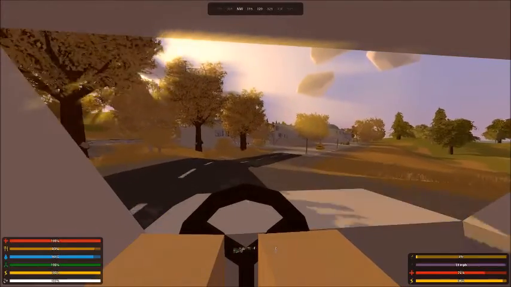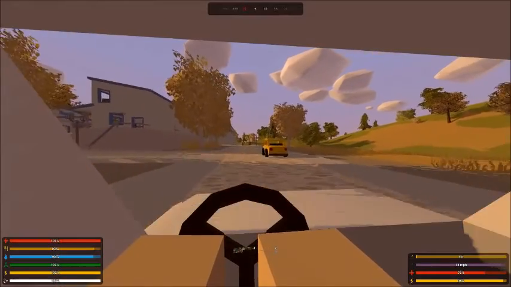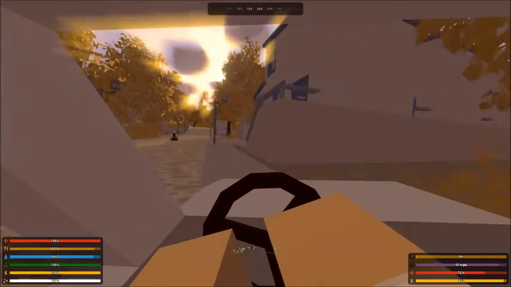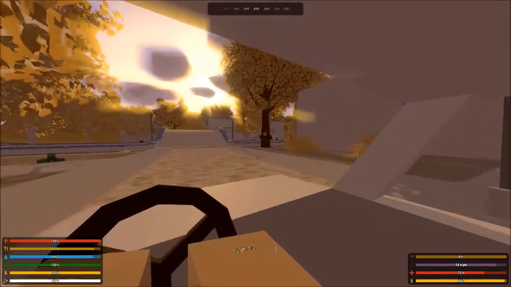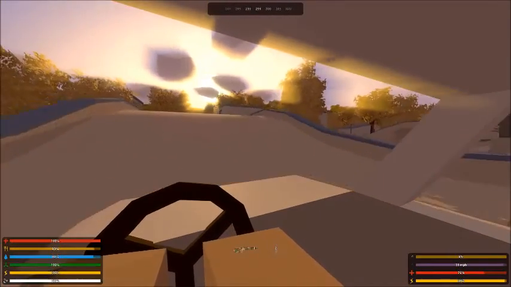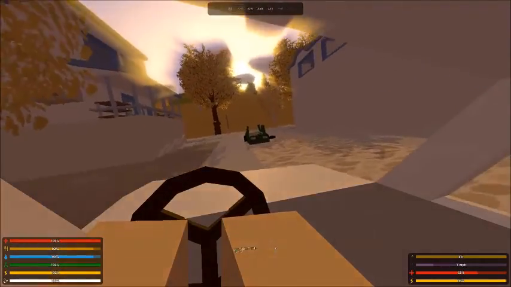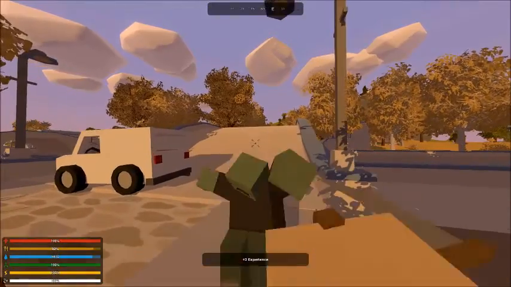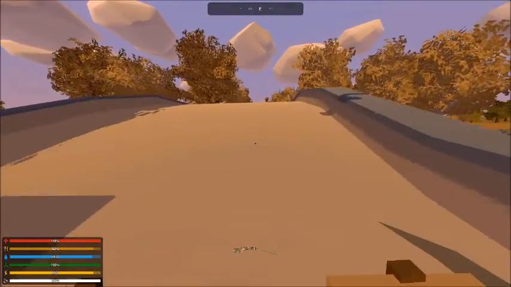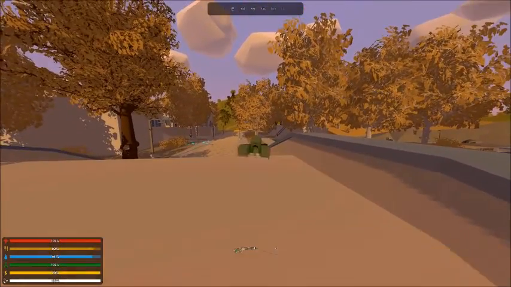Hey, it's a white car. Hopefully I'll find a gas can here, because I want to keep this white van. Yes, that is totally white. That is yellow. That is a yellow car. That's not good. Drive over the bridge, and I'm out of gas. There we go. Look how pretty everything is.